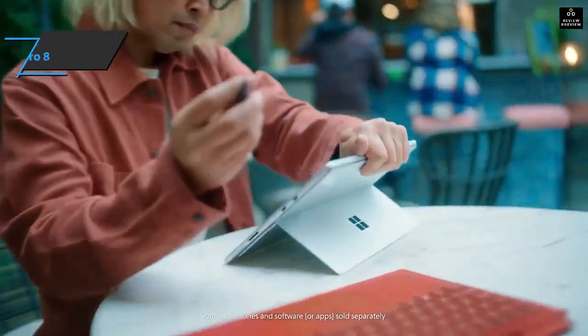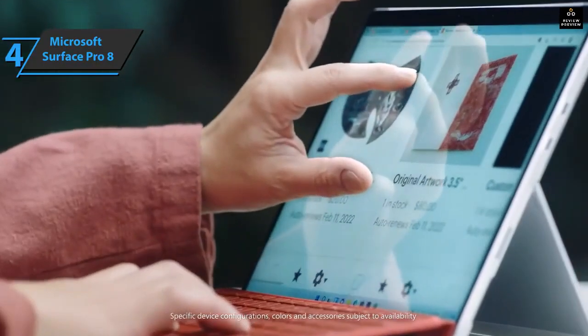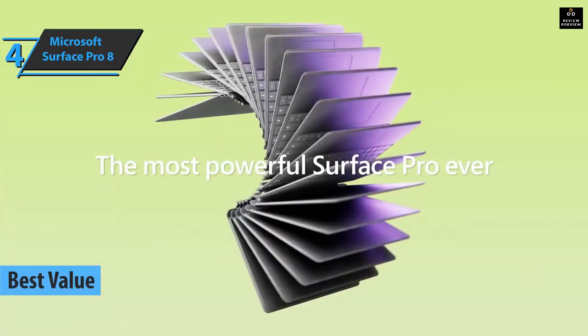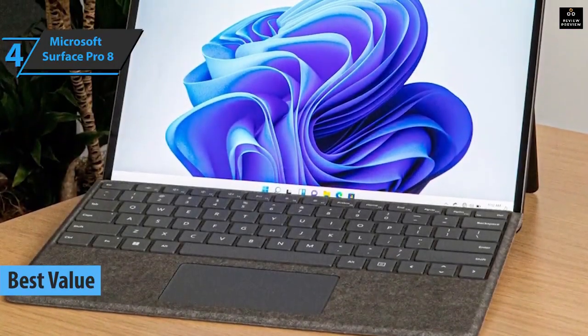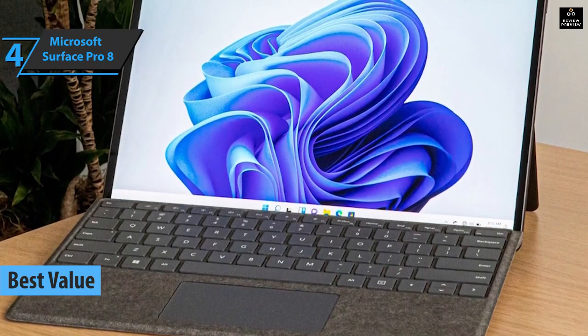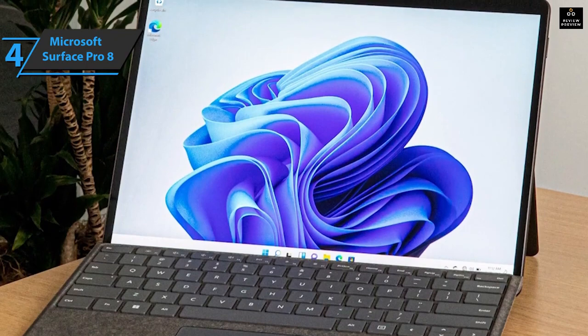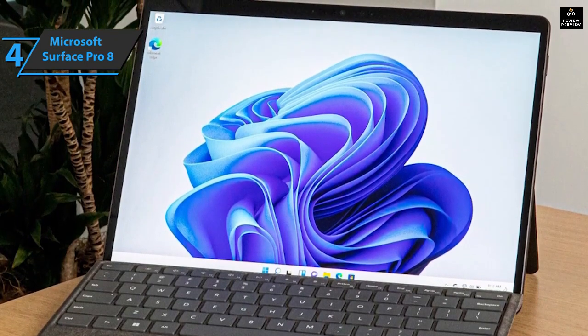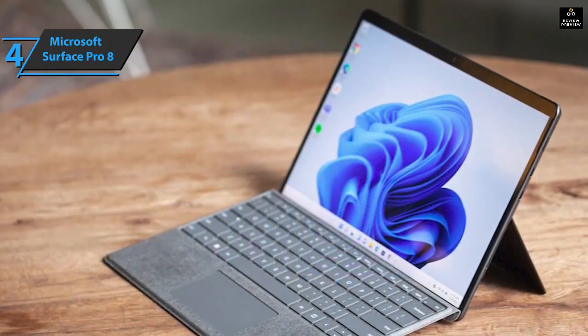And now we present you the Microsoft Surface Pro 8, which quite justifiably won the title of Best Value Touchscreen Laptop in 2022. This hybrid device offers you the opportunity to have everything you need for your everyday computer in a small and very light package. This model is essentially a tablet, with the necessary performance attributes to be a robust computer with good performance, utilizing Windows as an operating system.